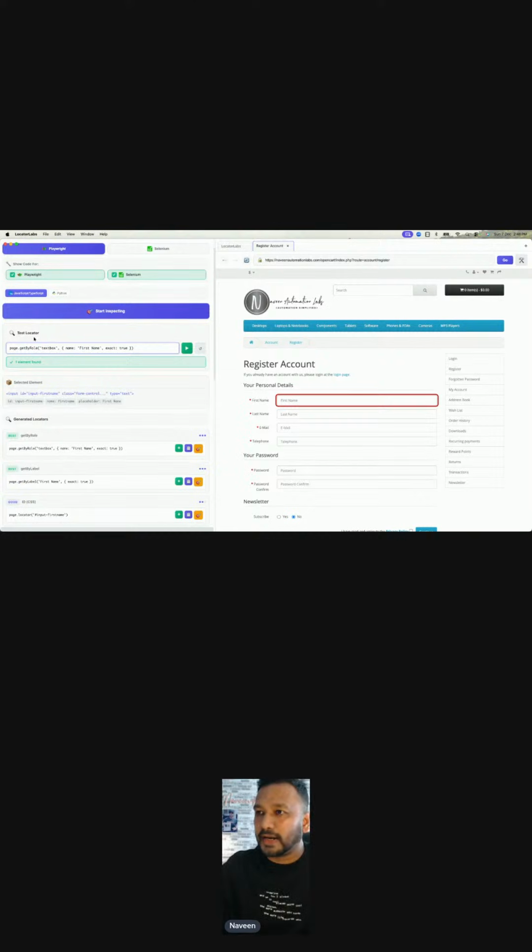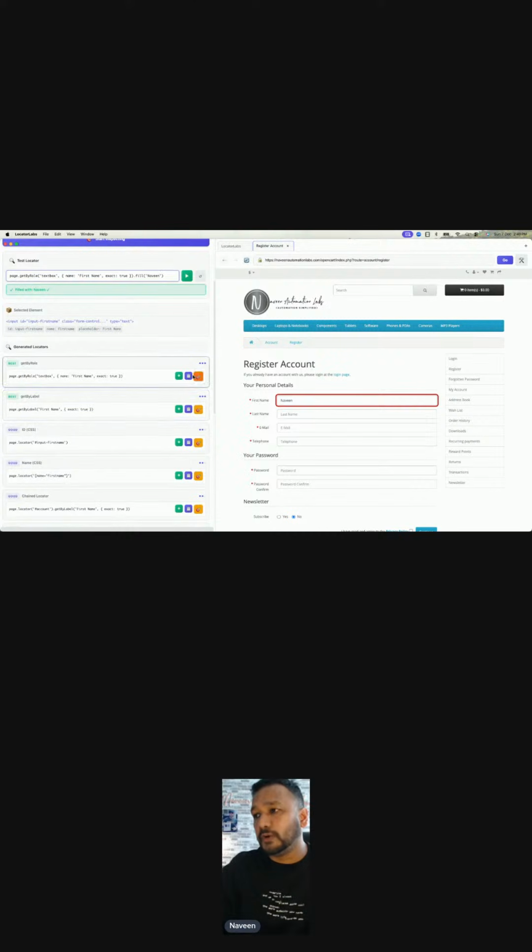So you can directly write test locator, and then whatever locator is generated, if you really want to perform any action, see, a number of varieties of options are coming in the suggestion dropdown. All the Playwright options are coming on this. Let's say I really want to use the fill option over here. What do you want to fill? Let's say I want to fill Naveen. This is my first name, and then enter. You see that Naveen got entered over here, right?